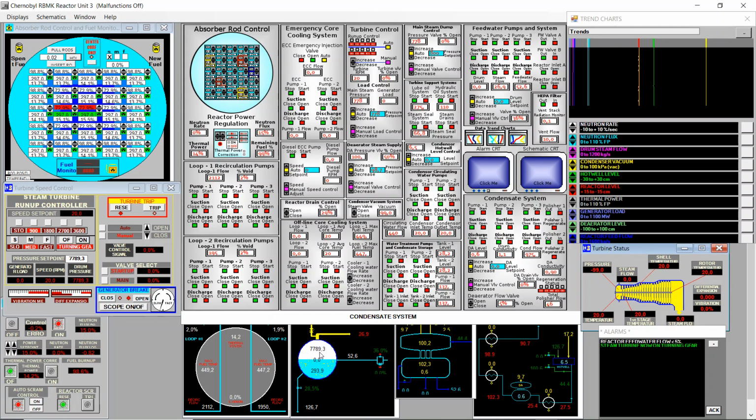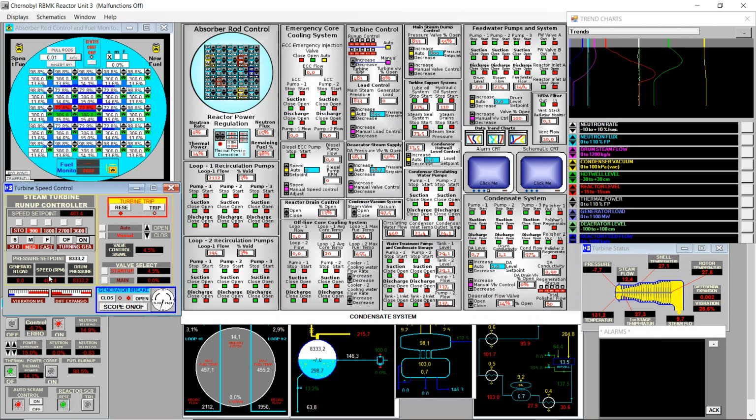And the pressure is already enough. Now we can start opening the valve. So you see, by clicking the up arrow, the valve control signal is increasing. Now it's at 1%, and we don't see the turbine rotating yet. Okay, I need to click into open and then increase the valve, it seems.